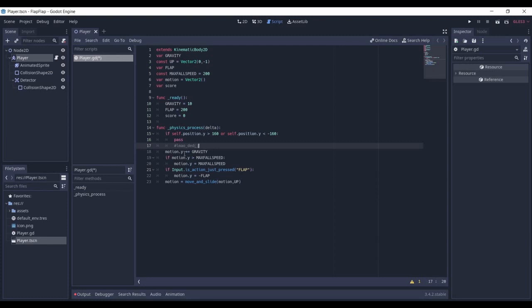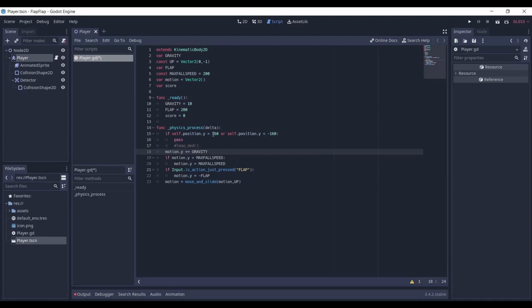So the next line is, remember that I told you this function is called on every frame. So in every frame, the motion dot y means the velocity of the bird. Its y component is incremented by the amount of gravity, so it is accelerating downwards.